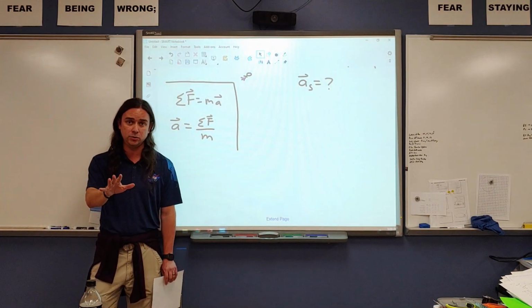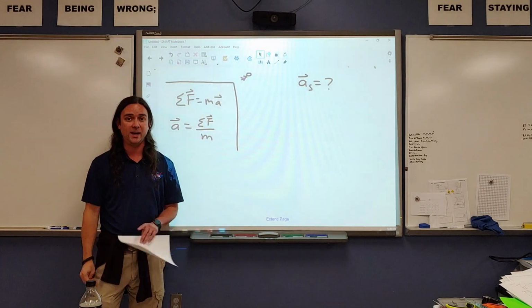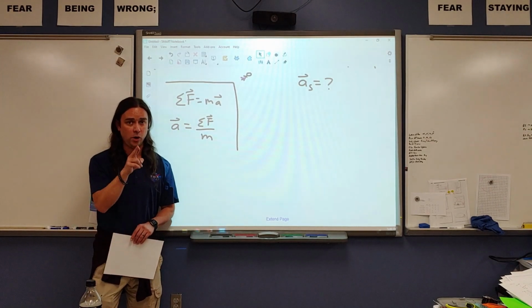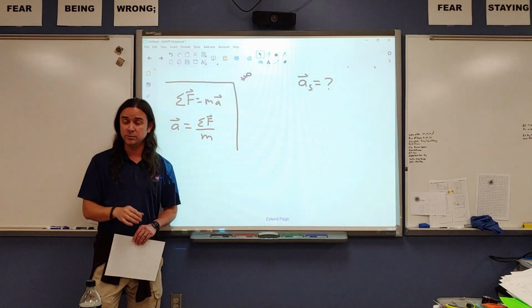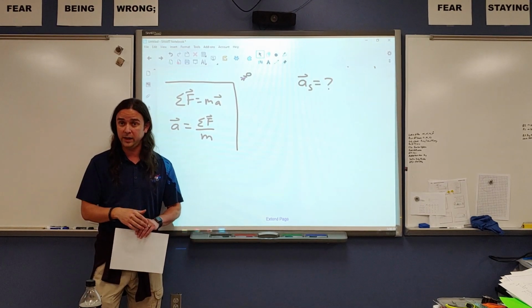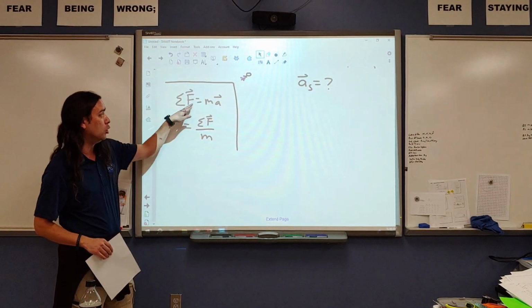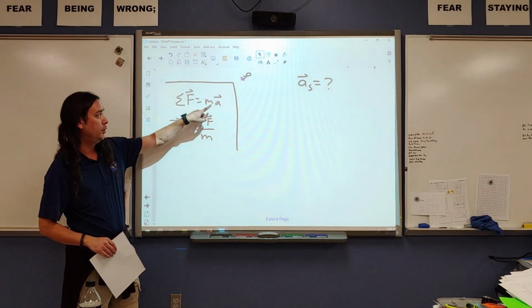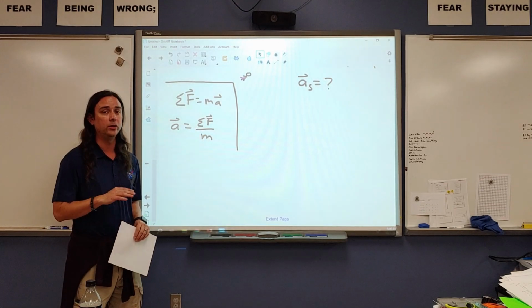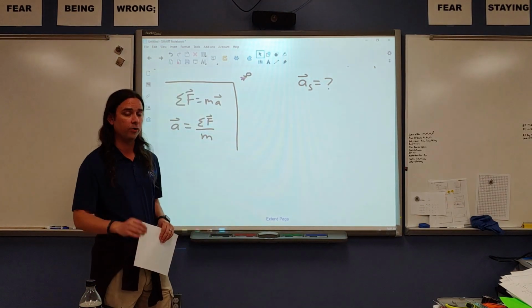The most common mistake students make when they're new to this is they will take one force and set it equal to the mass times the acceleration. Don't fall into that trap. Sometimes that's an appropriate application, but only if there's one force only acting on the object. Remember, Newton's second law says all of the forces together cause the acceleration. So the only way to predict the acceleration of an object is to look at all the forces acting on them.